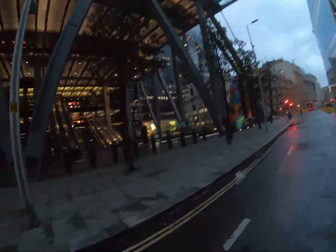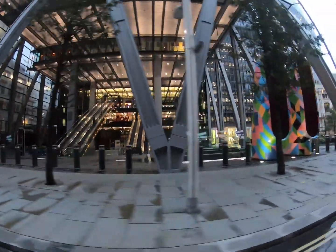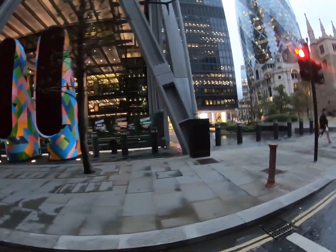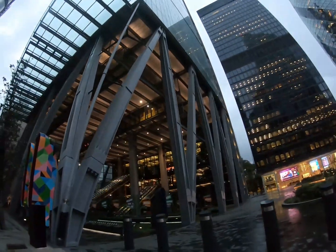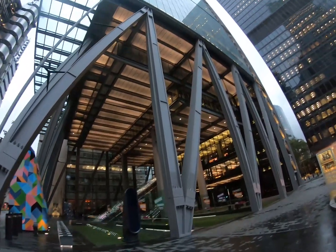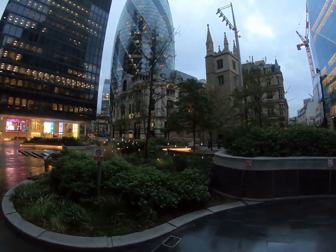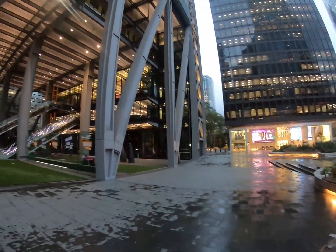Now this is the cheese grater, and I remember at the time I was an architectural journalist and we would get press releases talking about how this was going to give this enormous public space to the city, the biggest new public space in the city, this city that's quite famous for its public spaces and pocket parks and churchyards and so on. Now on the right, this is actually a pretty cool bit of public space. There's some planting, some cool lighting installations, some trees, there's nothing above it. This genuinely feels like a good bit of public space.